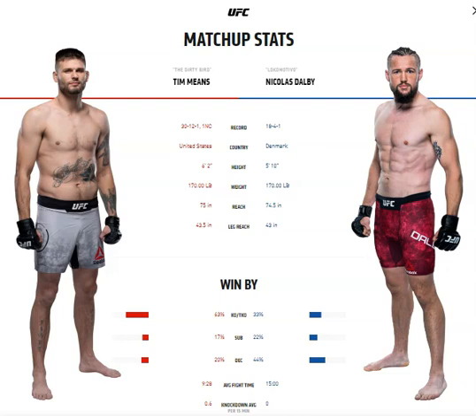Alright, so a fun short notice replacement fight here. So we got Nicolas Dalby versus Tim Means. Tim Means, I guess, has a 4-inch height advantage. But yeah, let's see if he can use it. He comes in as a southpaw.